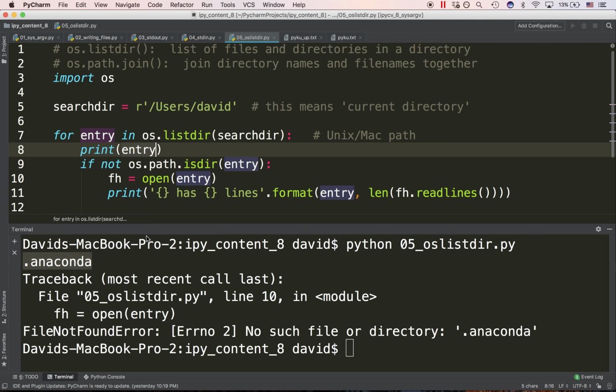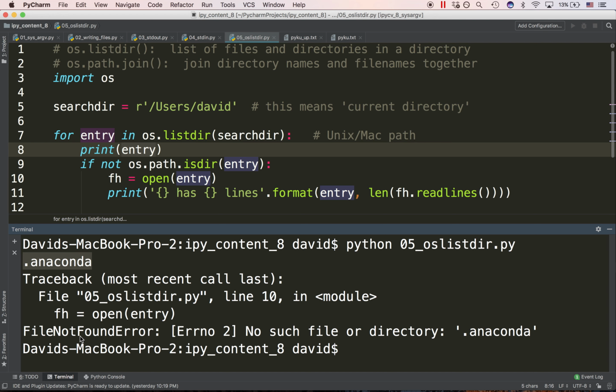Now, that might tell you, yeah, there's the file. We found it. There it is. Why can't we open it? I'm telling you, this is just the name of a file. You see what name gets printed when I print entry? Just the name of this file. Again, don't worry about the dot being in front of it. That's kind of distracting. It doesn't really make a difference. It's just a way to notate the name of a file.